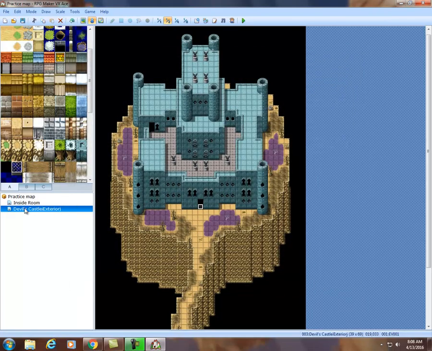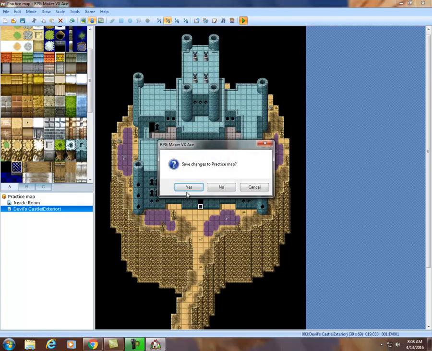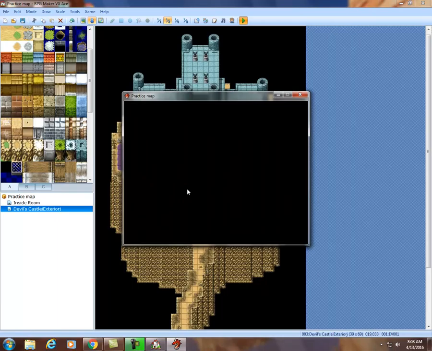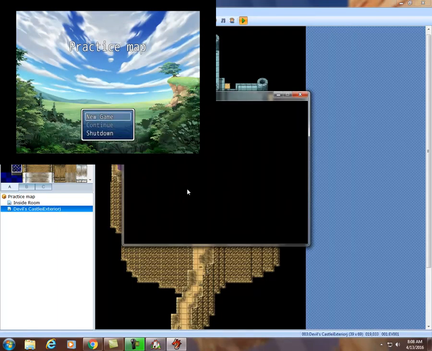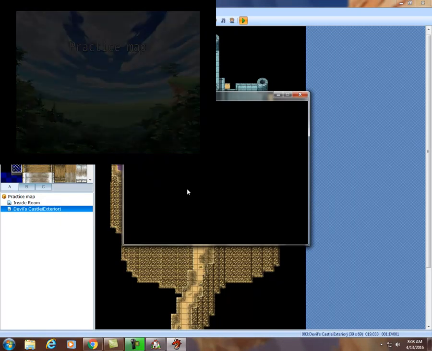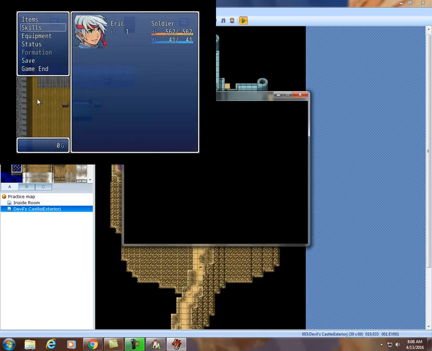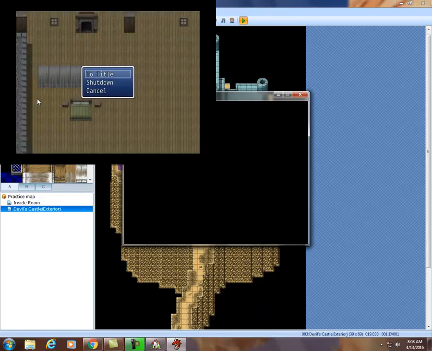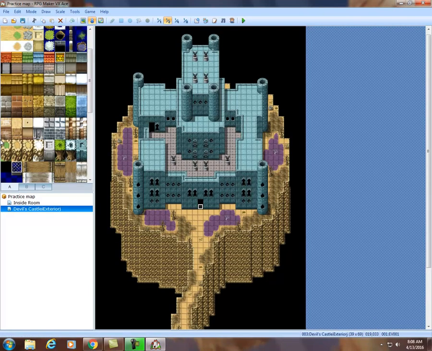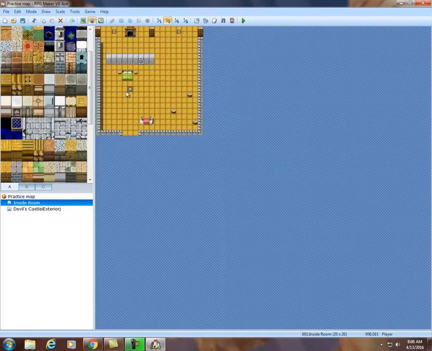So we're going to make sure that this works right now. I'm going to click on playtest. And when I go into play, you can see that it goes to new game. And you saw that I can't move. You know why? I'm going to press escape and go down to end game and shut down, because my main player is actually right here.